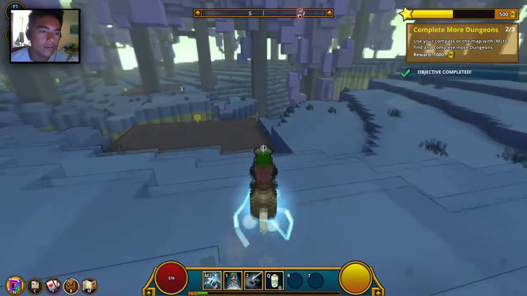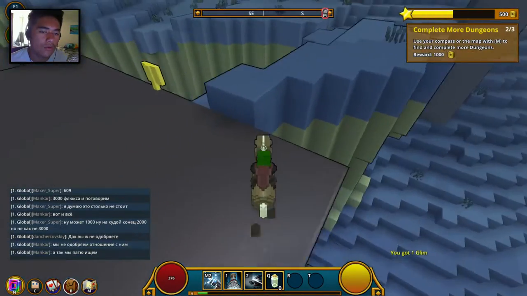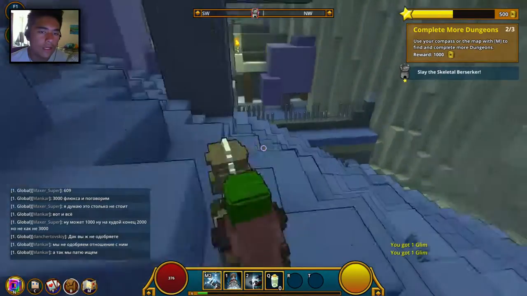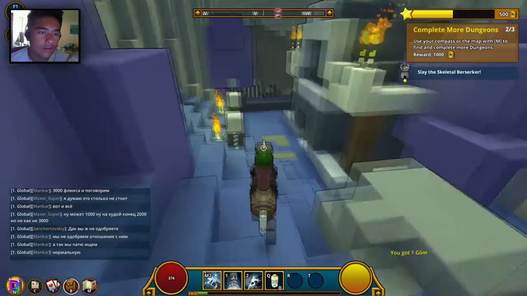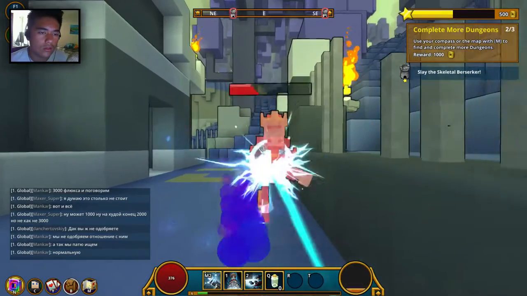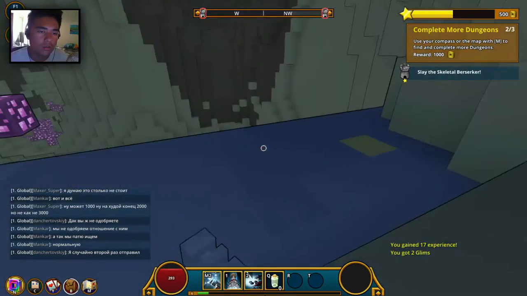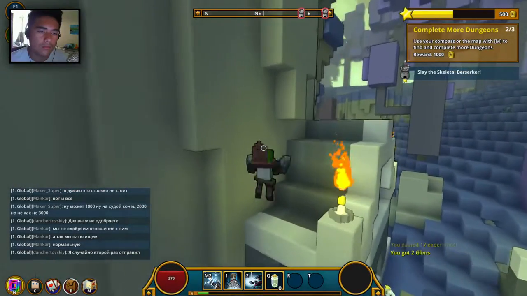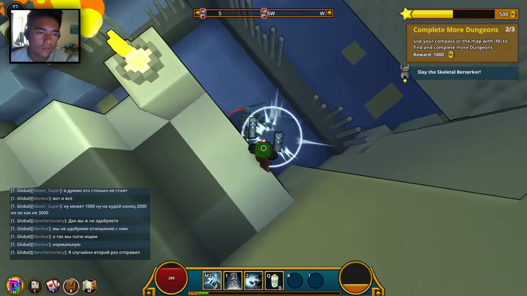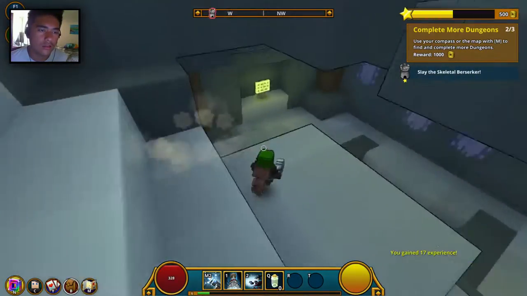Hurry up! I don't wanna fall down there. What is that? Oh, never mind. I found it. I found it, guys. This game is pretty tough. There you go. There you go. Slay the skeletal berserker.